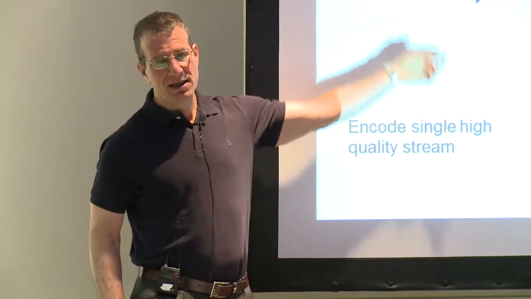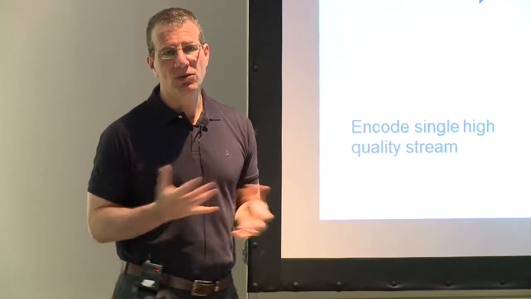So we're here to talk about live encoders, and obviously the first thing you need to understand is how many streams you need to create on site, because that's going to control how much you need to spend and what the configuration options are going to be for the live encoder you purchase. So the first question to ask yourself when buying a live encoder is, how many streams and what format do I need to create on site? It's going to be very different depending on which of these schemas you use. And again, you need to understand the entire picture of how you're going to encode your files for distribution before you buy your distribution encoder.